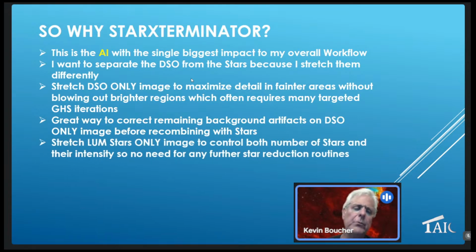I stretch the luminance stars only image to control both the number of stars and their intensity. So you don't need all those star reduction routines. I'm sure a lot of you have used the morphological transformations in PixInsight, and the various scripts that have been out there, both from PixInsight and from other people. Honestly, this is just so much better a way to do it, in terms of just stretching it. Maybe you may want to remove some of the smaller background stars using MLT or something, but it's a great time to be able to control the number of stars you have and how bright and how big they are.